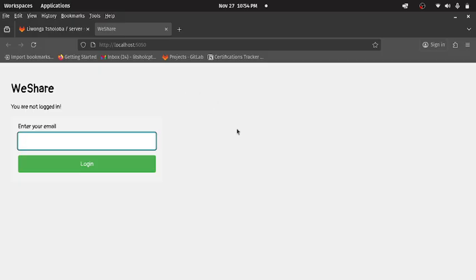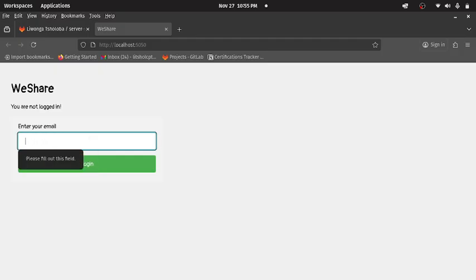Great. So as you can see, we are on the login page and it prompts you to enter your email. Now, a thing that I did was, okay, fine, we have an email that we're supposed to insert, right? But people normally don't read into your email. They just randomly decide, okay, you know what, I'm going to type my number in, right? 1, 2, 3, 4. Okay, it's supposed to tell us, enter a valid email or enter an email. Okay, so there it is, enter an email address.